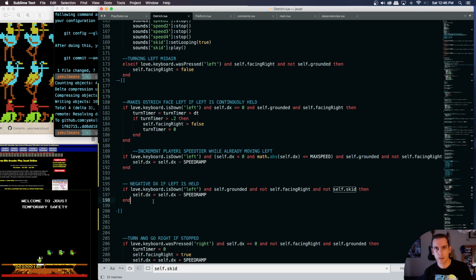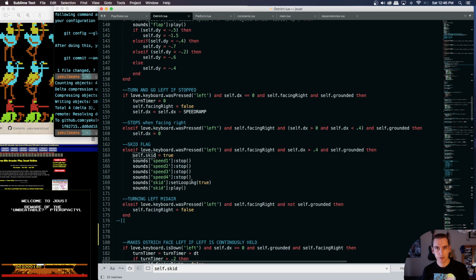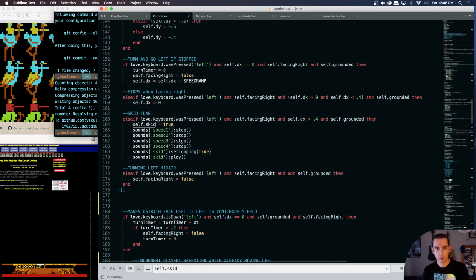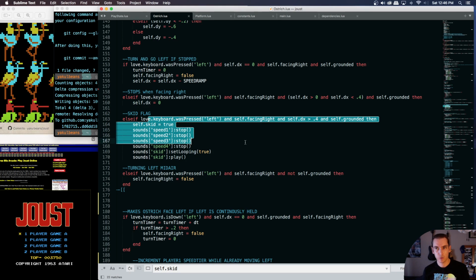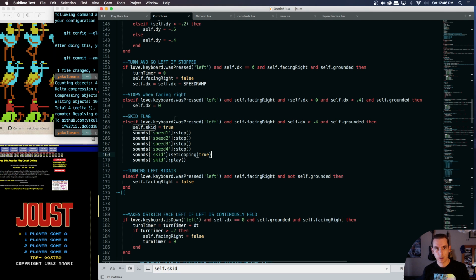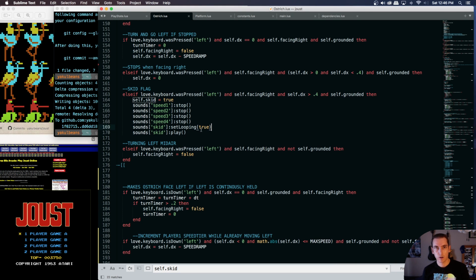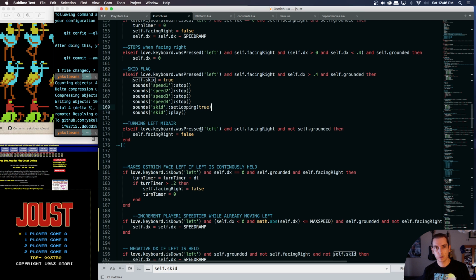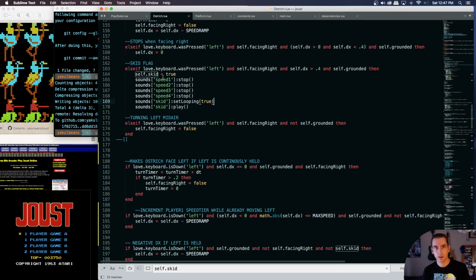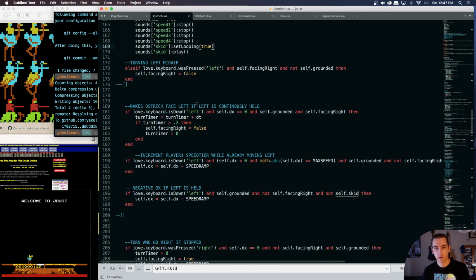But, so yeah, if I'm moving right and I'm holding left, then what'll happen is, actually this one will happen first. Because I'm moving right, it'll set skid to true. So we don't want to change our dx until we're not skidding.